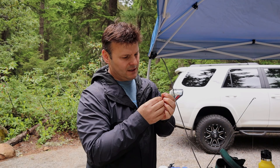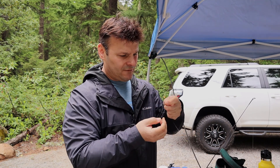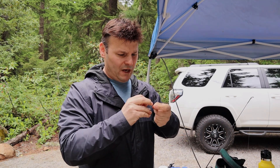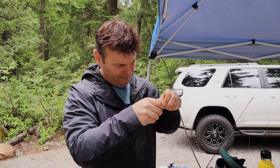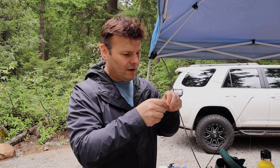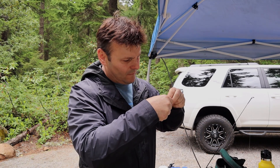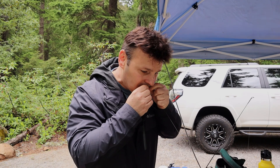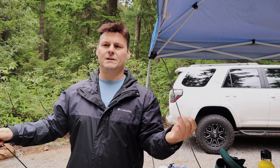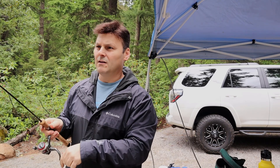Want to fish for stocked trout? I like to use a little tiny circle hook — I think it's made by Mustad or Eagle Claw, you can get them online. The nice thing about circle hooks is first of all, you don't have to set the hook. When the fish swims away with your bait, it's going to catch them automatically. And it will catch them in the lip instead of in the throat where most regular hooks end up. That way you can keep the fish or release it — it'll be caught in the lip. That's pretty much the setup: 18 inches off the bottom, really small circle hook. Now we're ready to go fishing.